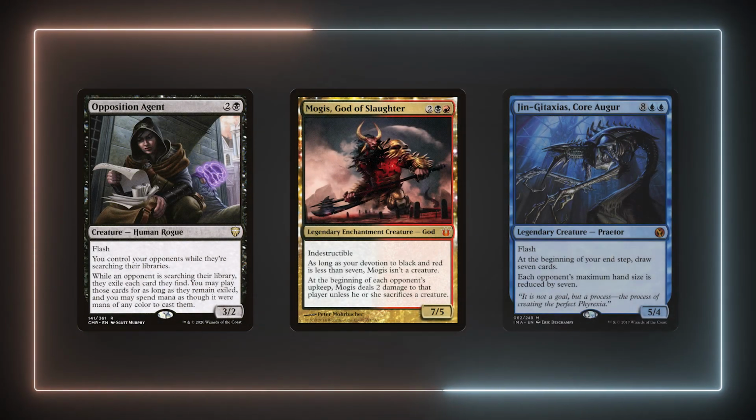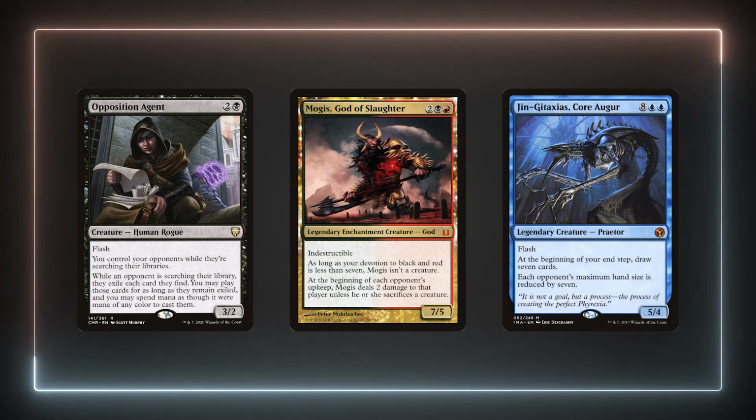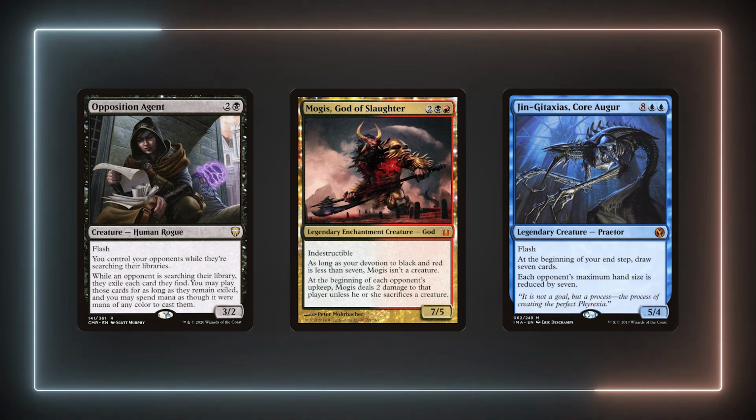Wrapping it up, I have Opposition Agent, Mogis, God of Slaughter, and Jin-Gitaxias as more curse-like effects. All these cards can torment our opponents, fitting with the theme of the deck.